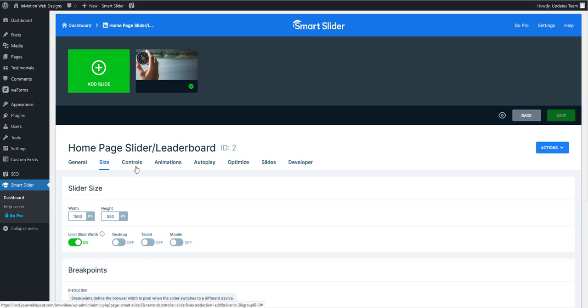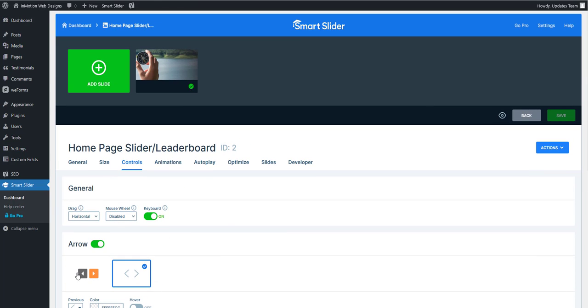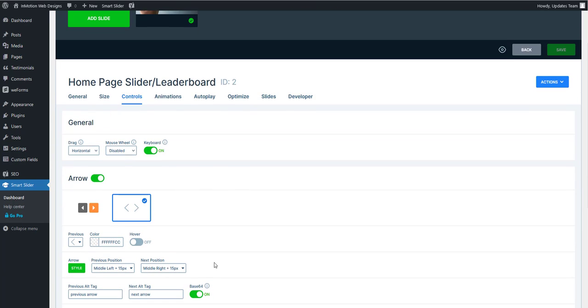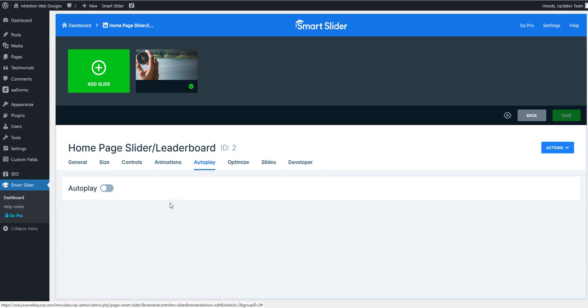Okay. Controls. This is pretty much like if you do have a slider, you can set up the different arrows and stuff like that. Animations, this is for the slide animation. You have a couple of different options for that. Autoplay is where you would go if you are planning to make this a slideshow, and not just have the leaderboard set up.